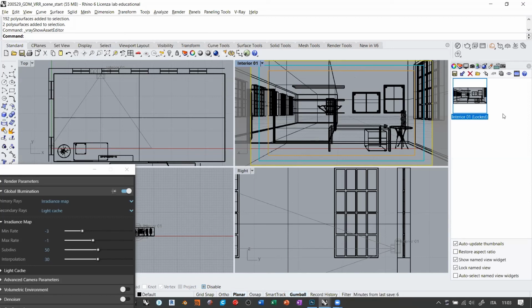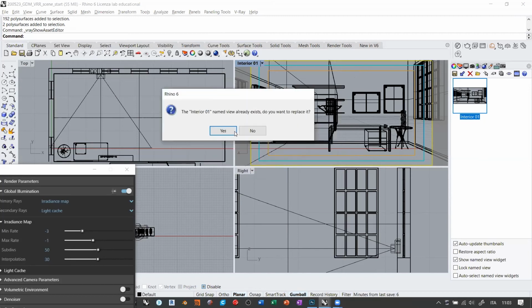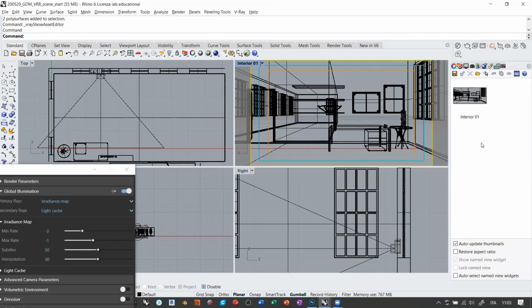So what I'm going to do right now is unlock this, and if you want the same name, you save this new perspective with the same name. Rhino asks if you want to overwrite the existing settings, and then you have the new settings of your interior 01 saved in your camera. And I will lock it again. So this is our first camera.